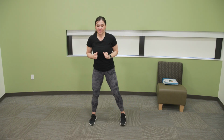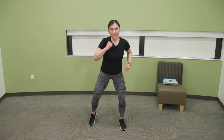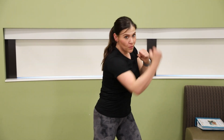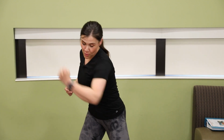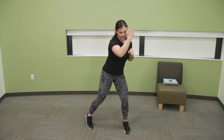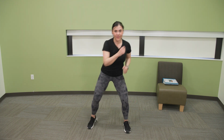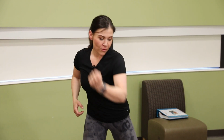All right, we're back to some punches. This time, we're alternating an uppercut. Scoop, scoop. We're getting under it and we're using the power of our hips. Great job. Way to get under it and way to bring the hip forward with the punch. Ten seconds to finish our uppercuts. In 3, 2, and rest.